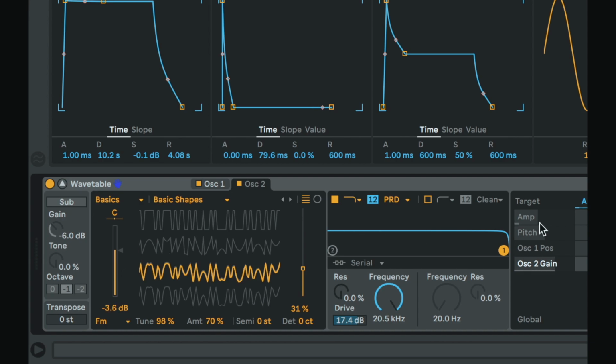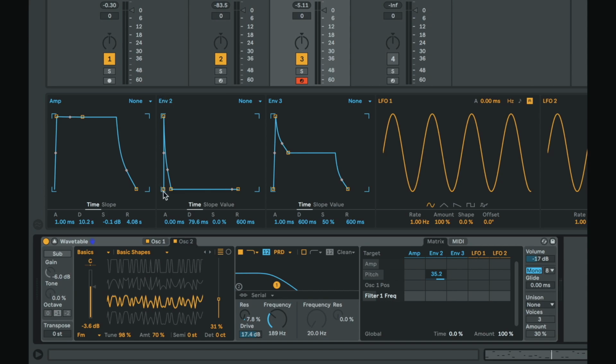I could also maybe get my filter to move around. I have my filter moving around. I'm trying to cut these high frequencies and tame them a little bit, but I still want that filter to pop a little bit. Just like an envelope 2 that's popping my pitch to give me that punch, I want this envelope to also do something like this, but I can't really do that manually. I'm going to use my envelope 3 to make it pop a little bit more. Envelope 3 is now going to control my filter frequency.